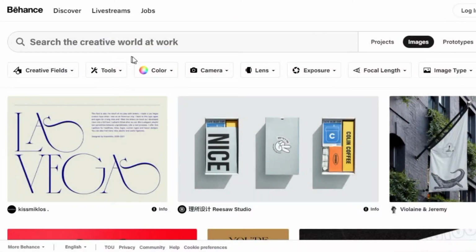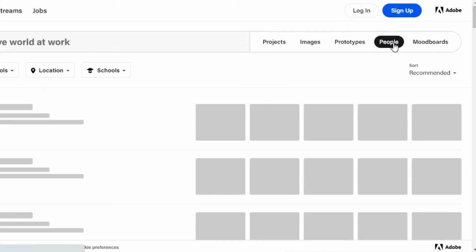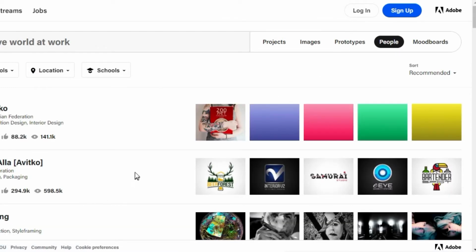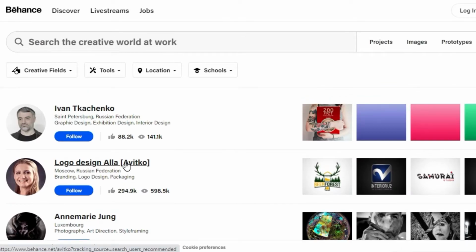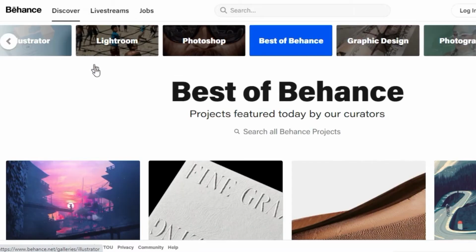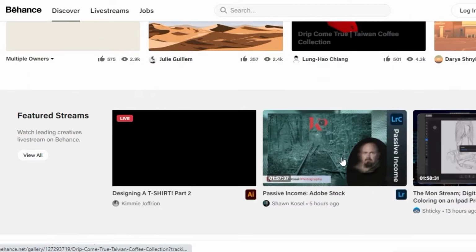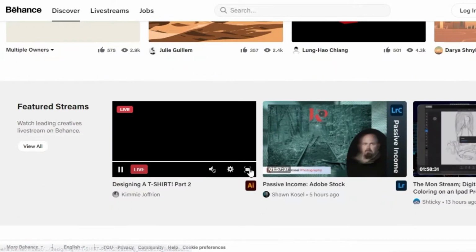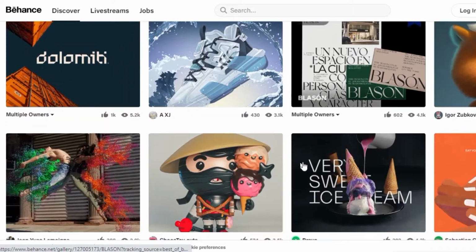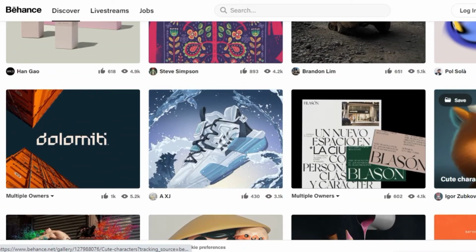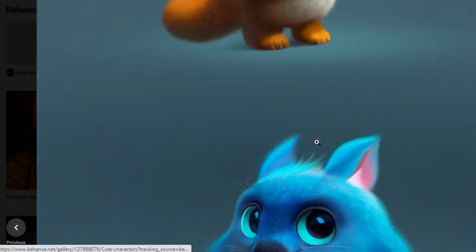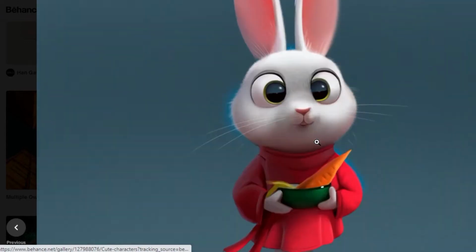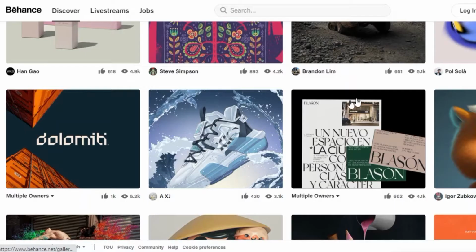The next thing you can do is to quickly follow people. You can follow prominent web designers, prominent people who will give you a lot of design inspiration anytime they post their content. Now, you can also click on Discover to discover a lot of design inspiration. So if you're not sure of what you want to do, you can just click on any of these templates, any of them at all, and they will give you great design inspiration. So if something catches your eye, just click on it. You can view it, see the way things are arranged, see the way colors are applied, see the kind of images that are used, and you can just use this to get more design inspiration.